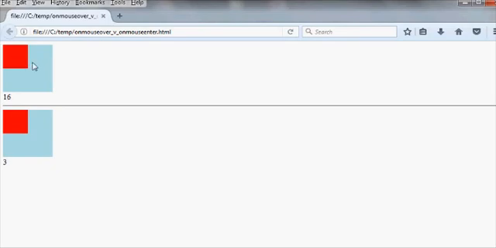It fires every time it goes over the child and leaves and comes back to the parent. Our onMouseEnter does not do it, as you can see here. It only fires when you go outside then back inside this entire parent div. It doesn't care for the child div. But onMouseOver will fire even when you go over and out of the child divs or any child objects you may have inside. So that's pretty much the only difference between onMouseOver and onMouseEnter events.